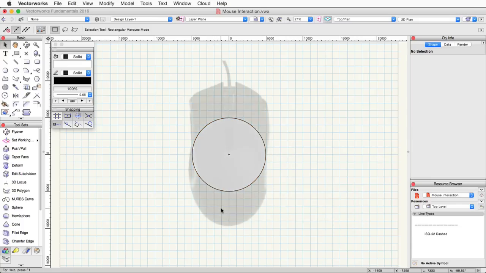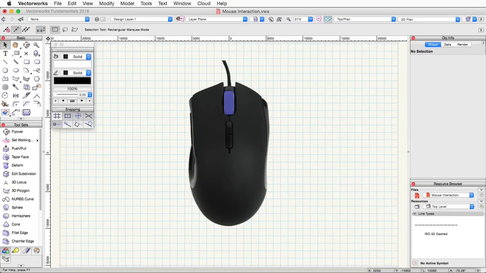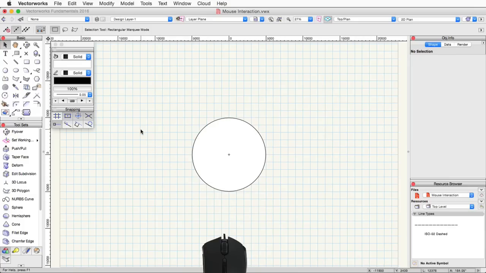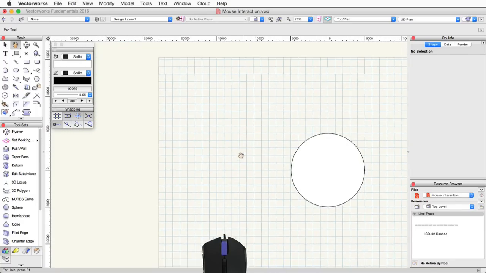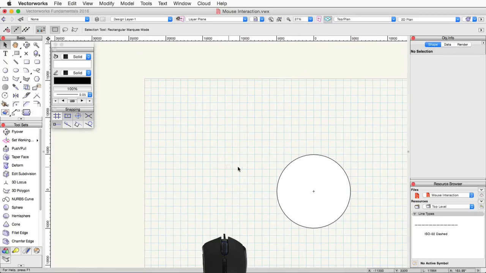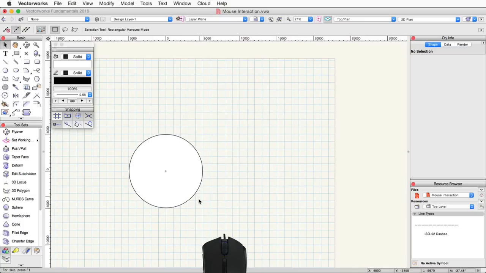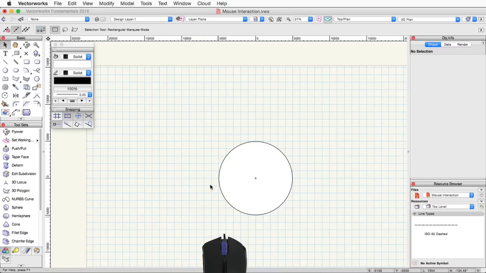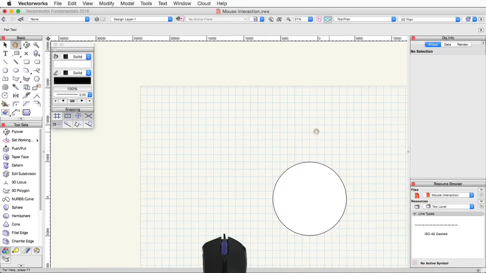All right, now let's talk about the middle mouse button or middle mouse wheel. First off, one of the primary uses of the middle mouse button is to activate the pan tool to allow for quick navigation in a file. If you press down and hold on the middle mouse button, you'll see that the cursor changes into the icon for the pan tool, which is a hand. And then as you move left, right, up, down, this essentially moves your view of objects relative to the page. This is actually not moving the objects at all. You're just moving your view of the objects.